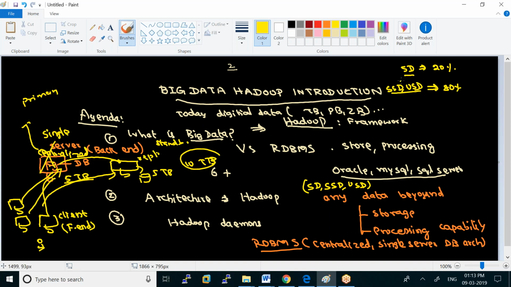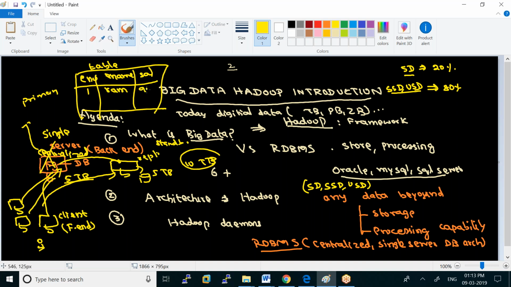Then, what is structured data, and what is semi-structured and unstructured data? The traditional RDBMS stores data in the form of tables. A table is nothing but a collection, for example, employee number, employee name, salary, and like information. It is a collection of row and column values. I have employee number 1, employee name Ram, salary 9,000.